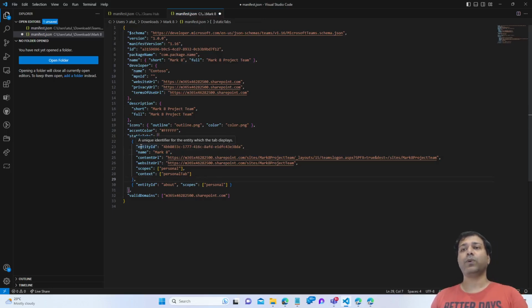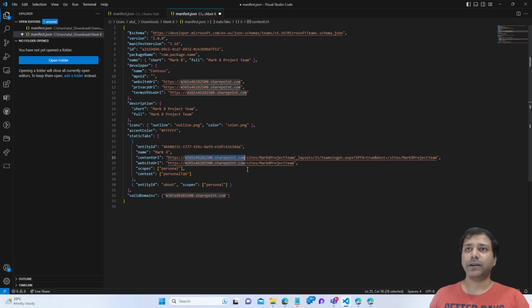When we want to display any tab on a personal application, when we create for Teams, we have these static tabs, which basically state the entities that need to be loaded. Over here, I've got an entity with the name Market. This will be the display name of the tab. Then we have the content URL, which we just modified and provided with a logon URL. And then we have the website URL where it's supposed to go. As you can see, by default it has added valid domains as this particular part, which is the subdomain of the content URL. Apart from this, we also need some more valid domains.